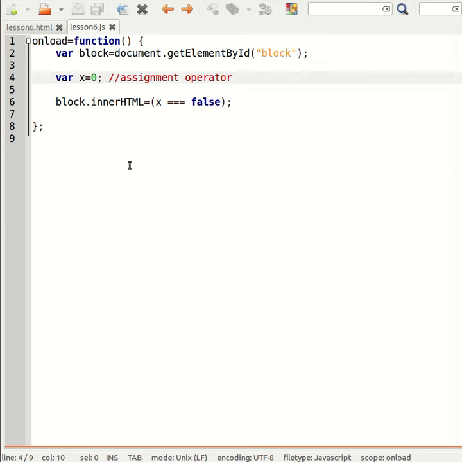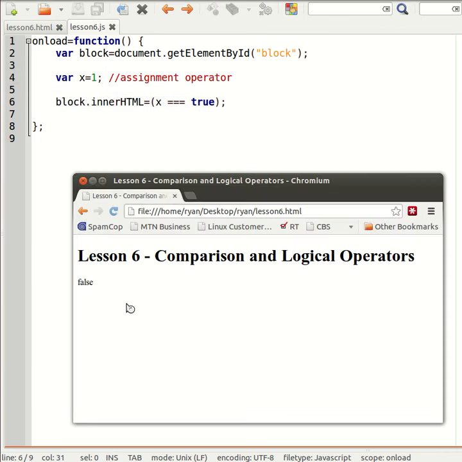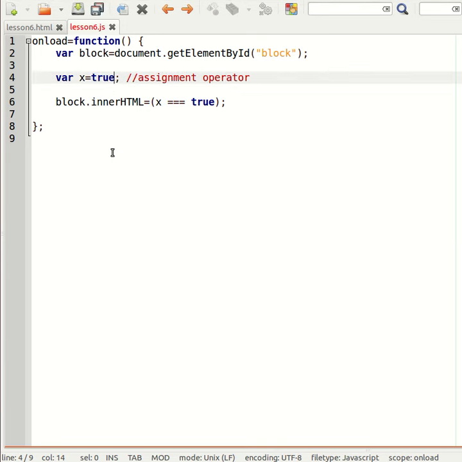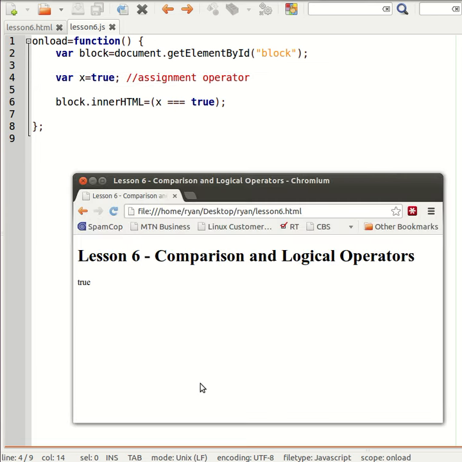So now if I make this a 1 and I check does x equal to true, it should also give me a false, because even though the values are the same, the types are different. However, if I set x to true and check if true is equal to true, both the types and the values are the same, so therefore I get a true being returned.